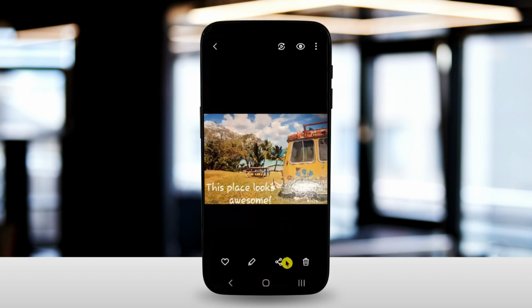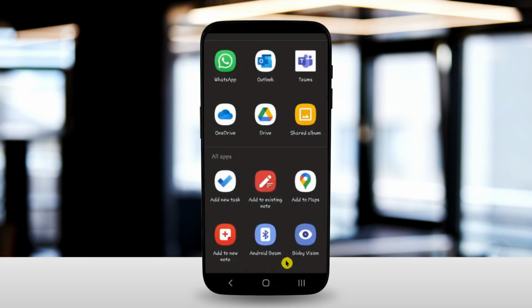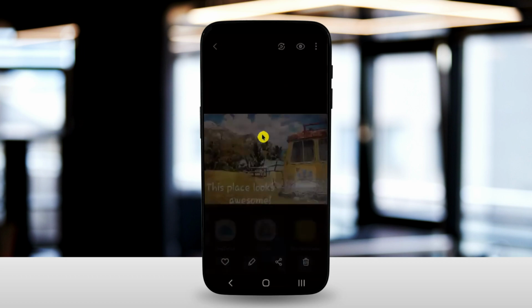Now, if you go instead to the share option, when you select the share button, it will show a variety of things that you can use to share your photo. It can be a social platform such as WhatsApp. It can be through your email such as Outlook. And also, if you want to upload this photo into your drive, notice here how these options are being displayed for me, and I can use drive.